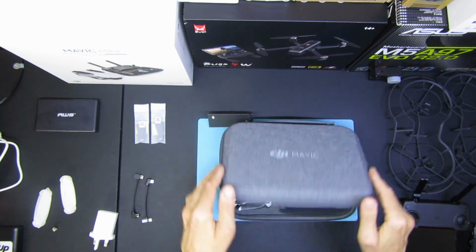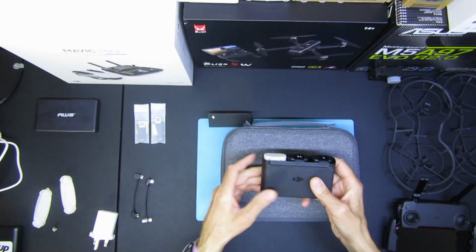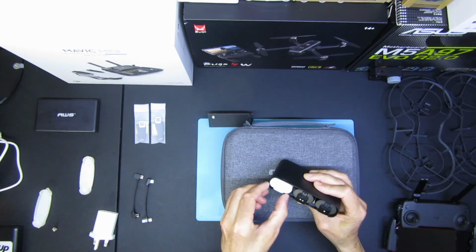So this is the case. Let's have a look at what else is in there. We've got a charger. Okay, there's a charger. Now, if you notice, I've got this white thing. That's a 3D printed part. And I'll show you this first.